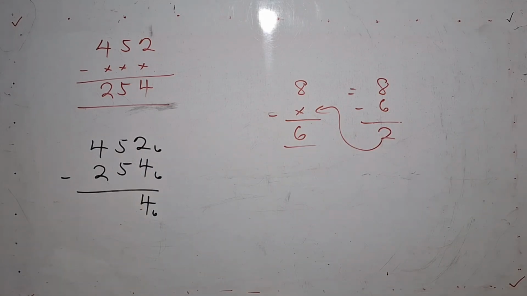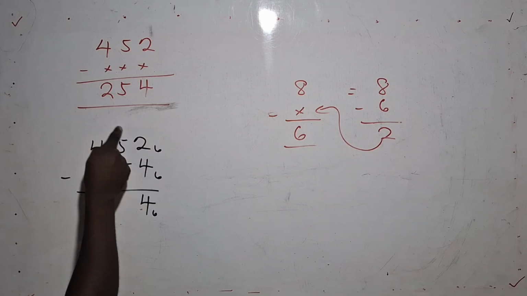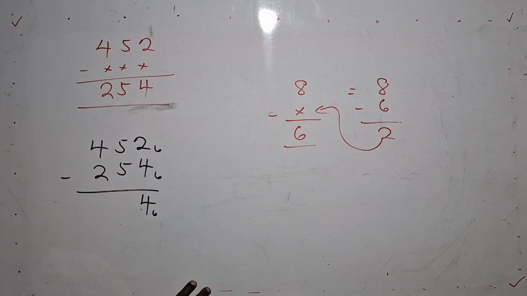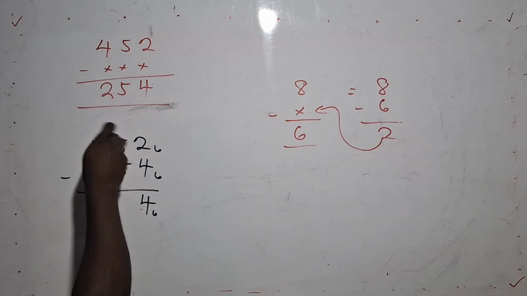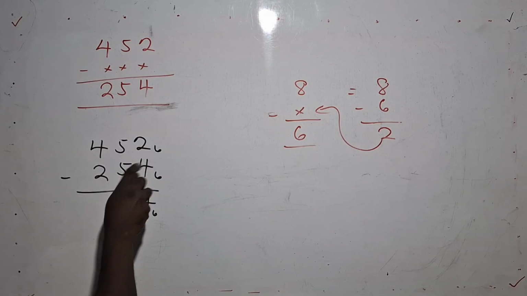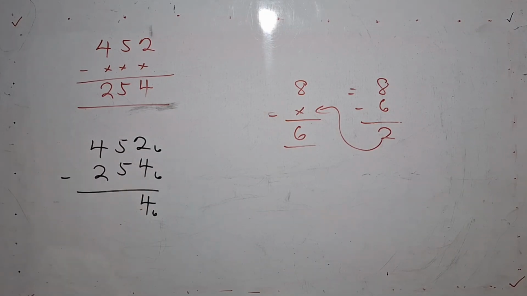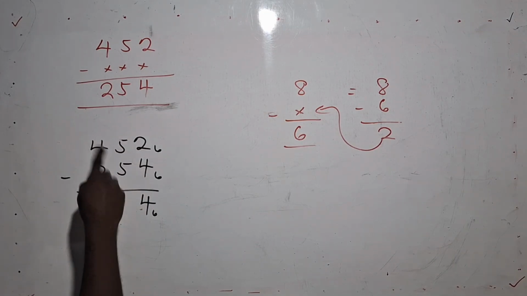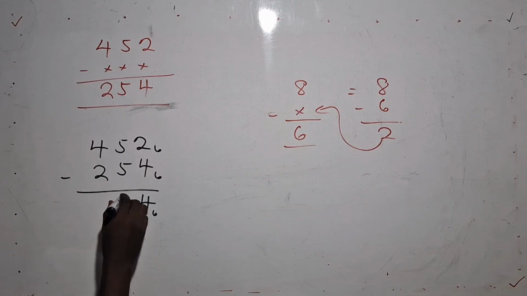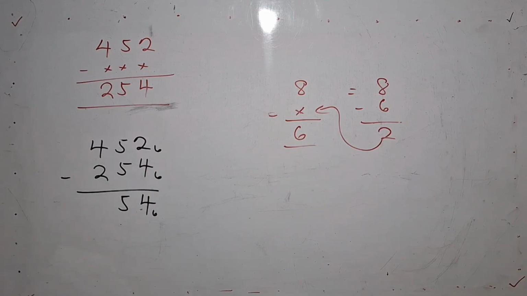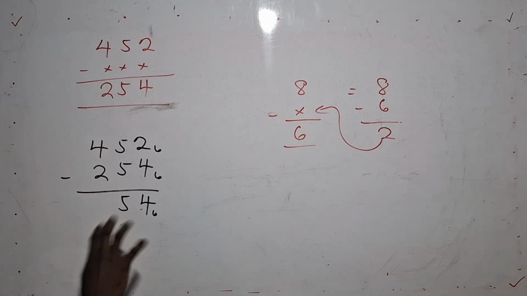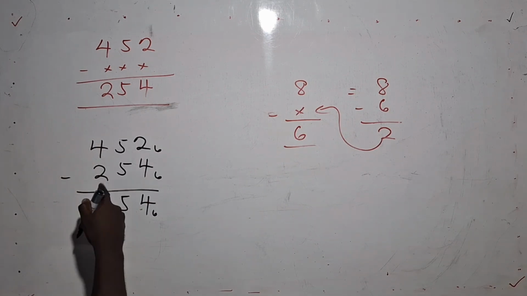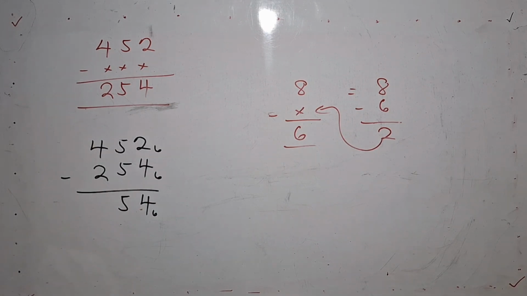So now here I was left with what? 4. I'm borrowing 1 from here to it because I can't subtract the 5 from it. When I add the 1 here, which is a 6, to the 4, it will be 10. Now 5 from 10 will give me 5. And 5 is accepted in base 6. So I write that. Now here I was left with what? 3. When you borrow, remember. So 2 from 3 is going to give me 1. So the final answer is what?